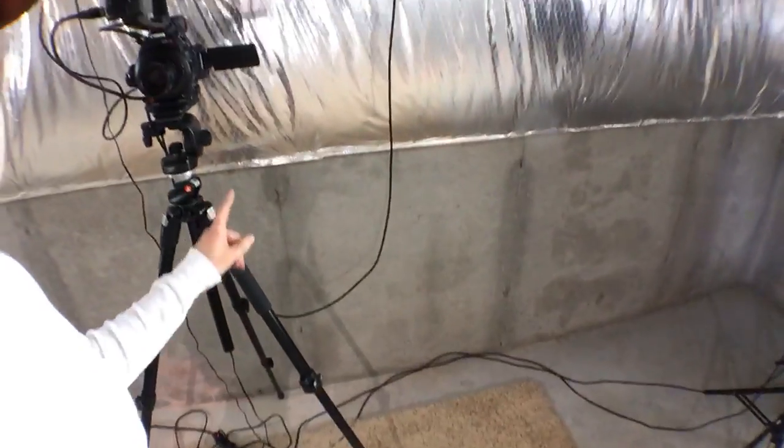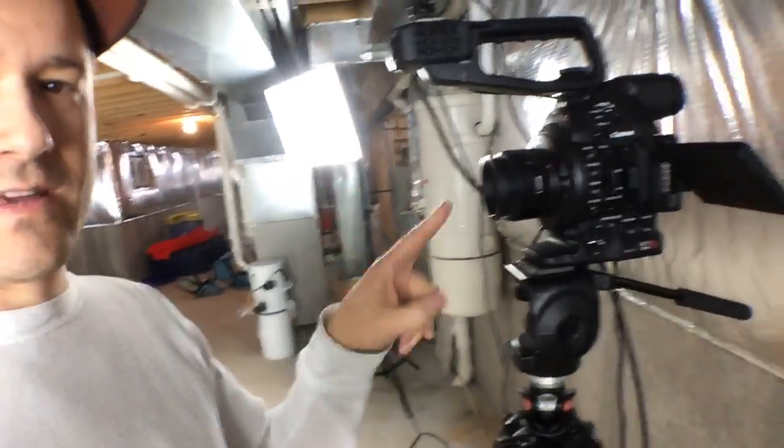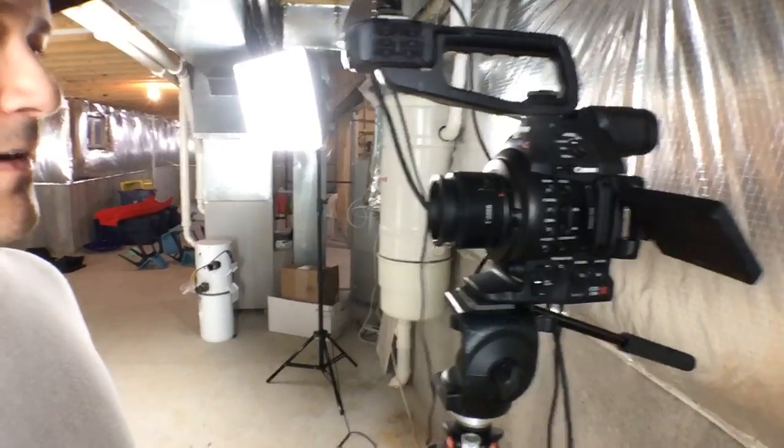How come he doesn't have a big mess behind the camera like my house? Well, because it's butted up right against the wall. Like this room could not be any smaller for this to work. It's the exact length that I need, at least for this lens anyway. This is a 50 millimeter, just a cheap nifty 50. I was using a nicer lens, but I have that on my other camera upstairs.